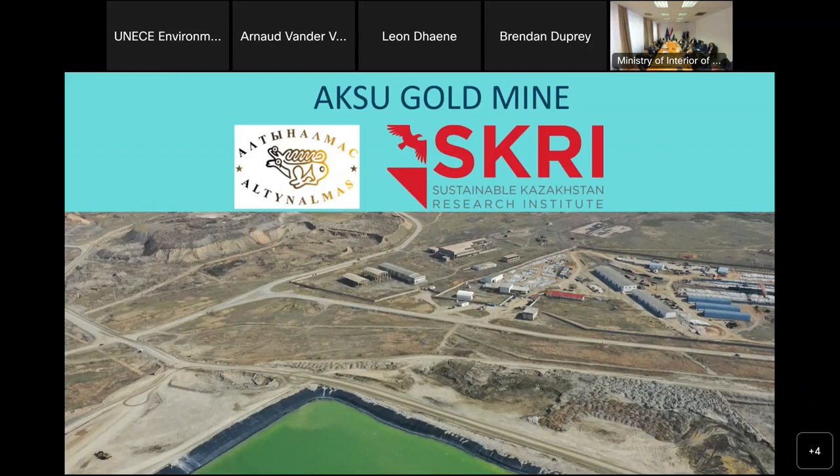mine. And the problem with this gold mine in particular is that there's a residential village. You can see part of that in the picture. Part of that's mine operations, but also part of that is some small dachas, or small summer homes. And there's several other villages that are within the framework of the mining operations or very close, directly adjacent to the mining operations. So there's protests by the local population, a lot of uneasiness because of the fact that people are getting sick from this airborne dust. Next slide, please.